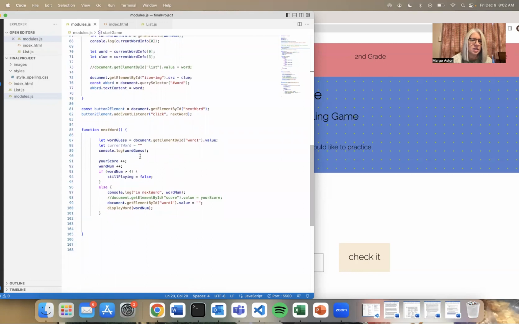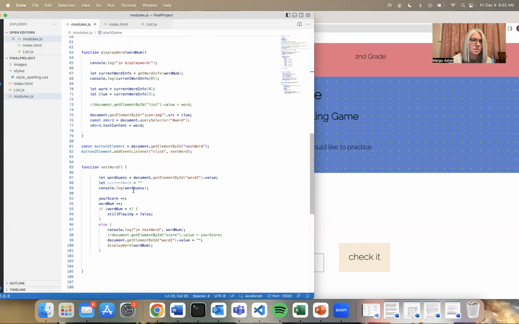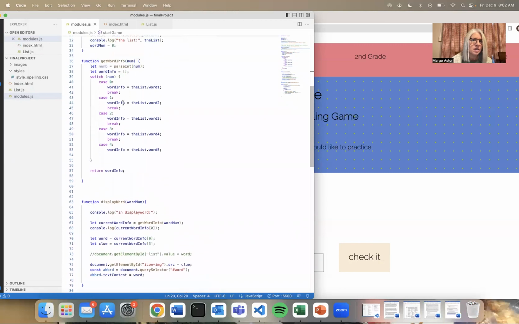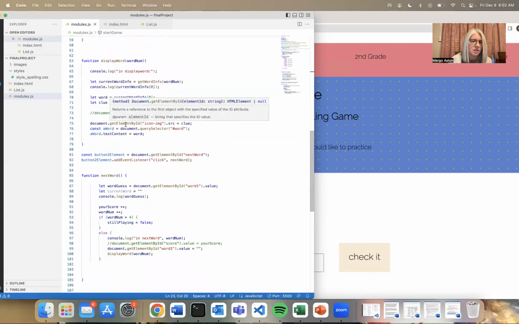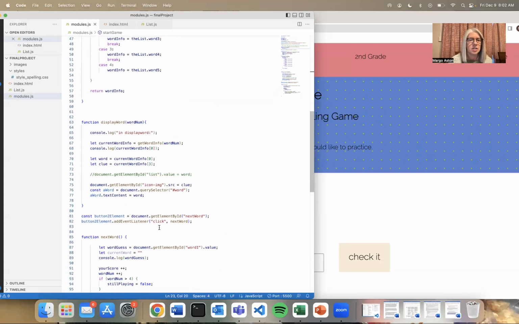This function just iterates and calls our current word right here, and then calls display word down here, which gets the next word and then displays it. So it continues like that until it's gone through all the words, and then it just simply stops.